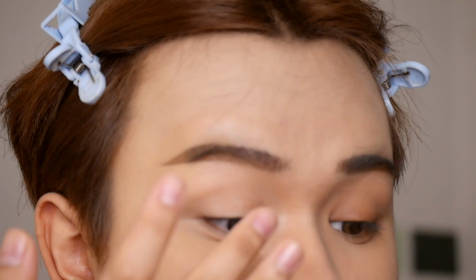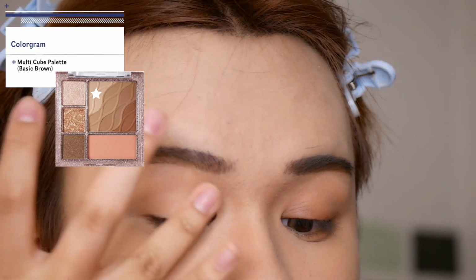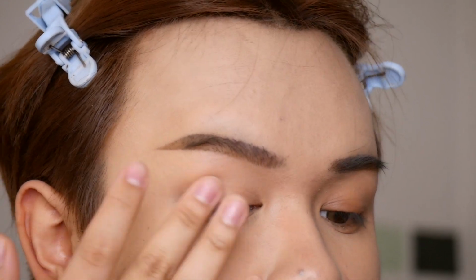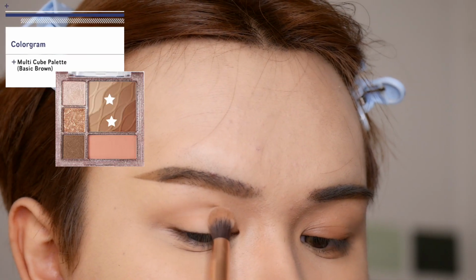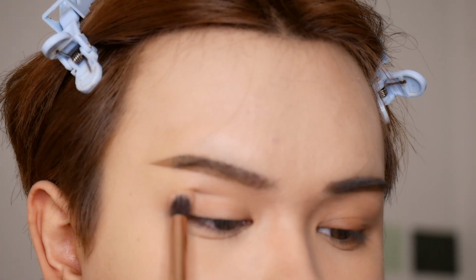For the eye look, I'm basing it off of the webtoon instead of the drama, since the webtoon has a little bit more definition. So going in with my first shade, I'm just laying it down as a base. Mixing the two brown shades, I'm going to apply that all over my eyelids in an upward motion.